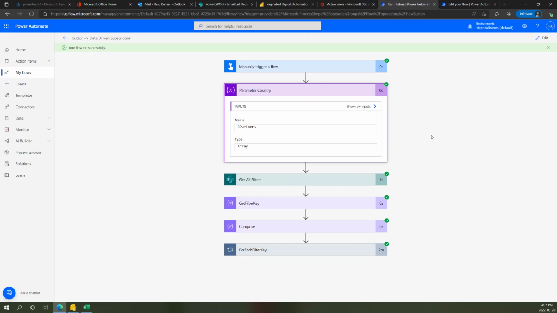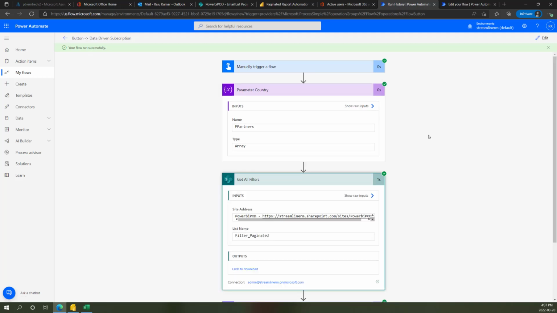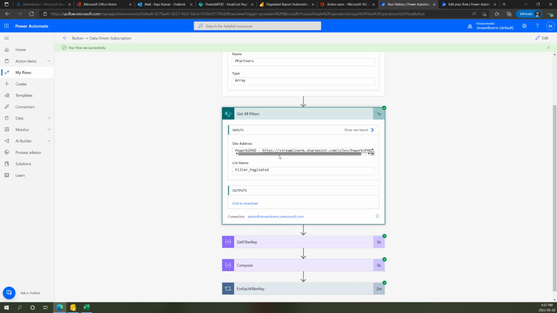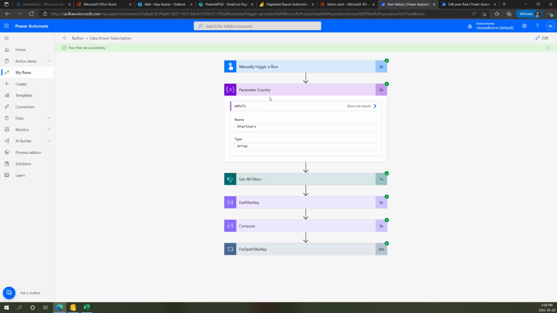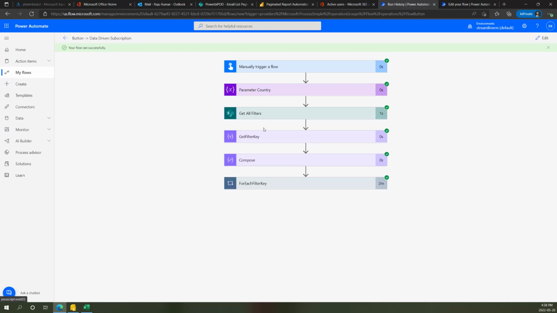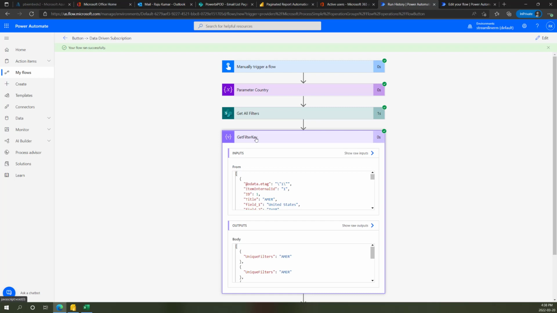And similarly, as in the first example, here I'm again using a SharePoint list, and the SharePoint list will give me the output, which is very much similar to the Excel which we saw. So far, nothing changed, but after that is where the logic changes a bit.